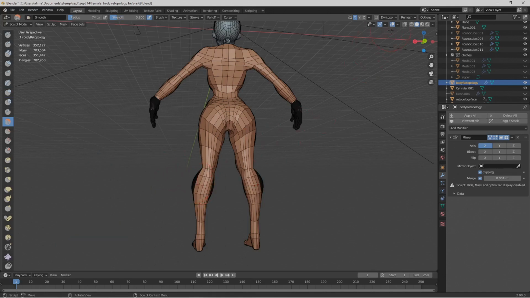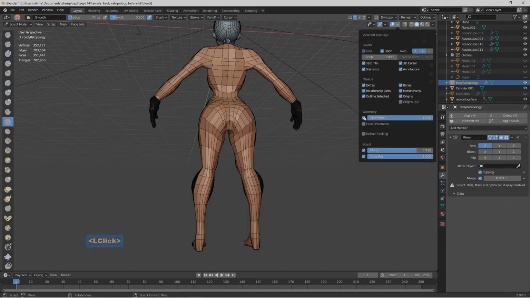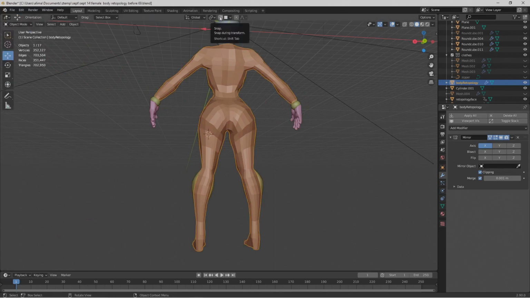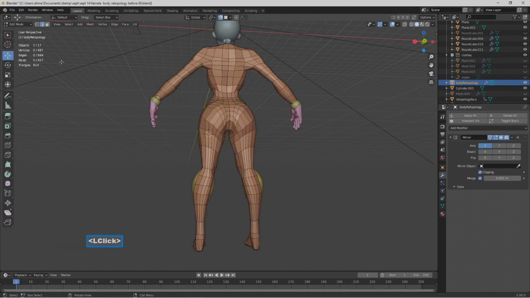I'm going to go back to the upper right of the screen, back to the overlays menu. Select there, turn off wireframe, go to object mode, turn on snapping, then go to the upper left, and then go to edit mode.